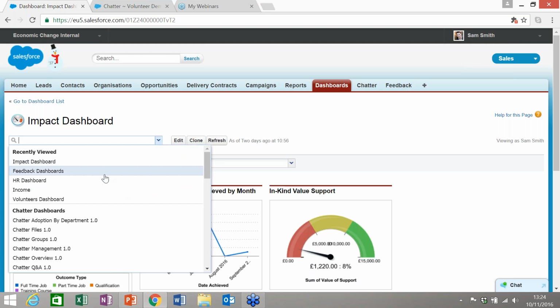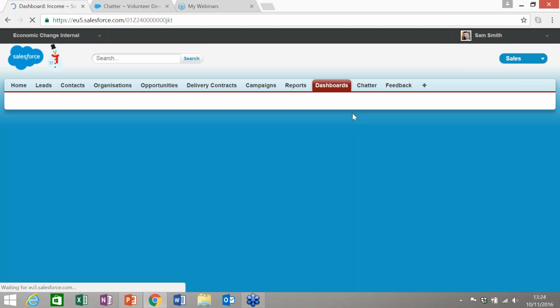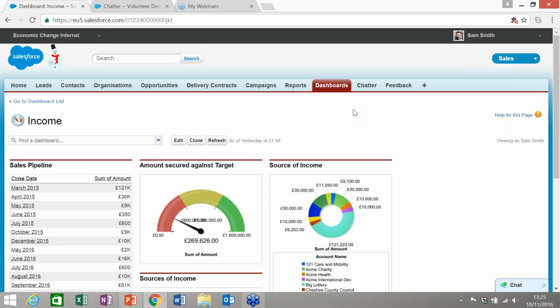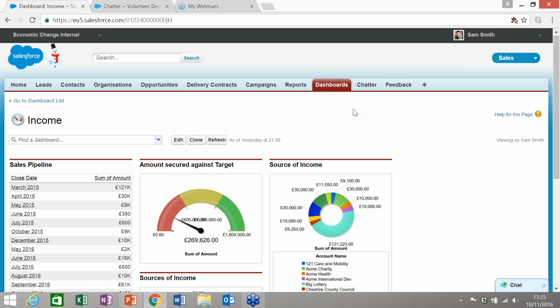So I'm just going to jump to our income dashboard. Now, something to mention here, we're looking at the normal Salesforce instance, which you can customize. There is also a Non-profit Success Pack, which is really built out for donation management. So if you do a lot of personal donation management, then the Non-profit Success Pack is something that you can integrate into your instance to really help manage donations by households and by individuals.